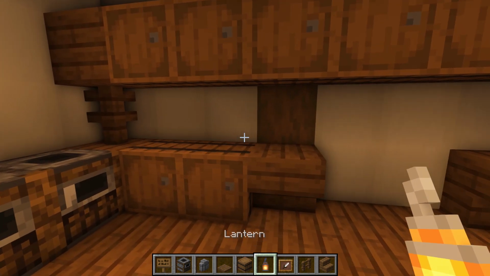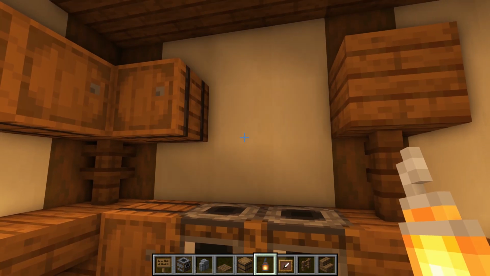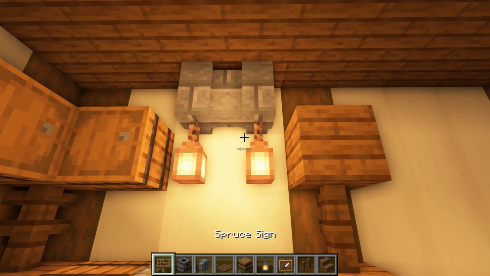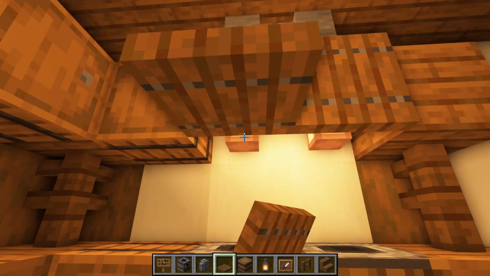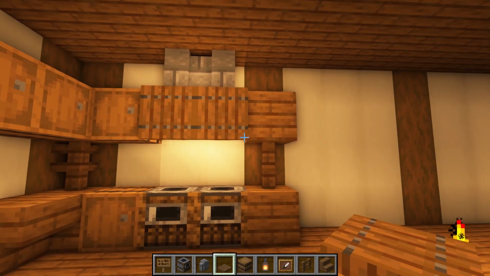Then we're going to go ahead, for the moment, guys, just go ahead and put a lantern here or there, I think. Then put 2 of those up there. 2 lanterns. And then get the trapdoors and put the trapdoor against the lantern. Something like that. I think that looks pretty good.